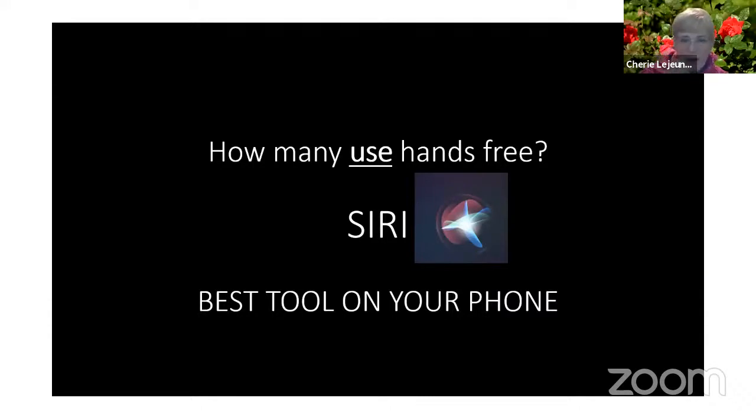So how many of you, I can't see you, but I hope that some of you are using Siri, because frankly, I'm not trying to be cruel, many of you might be using hearing aids, or may have impaired vision. But Siri is a tool that will enable you to use your phone. A lot of you might have arthritis and have issues with getting to the keyboard or operating the icons. With Siri, you don't ever have to look at the screen ever again. And I'm serious. So I'm going to prove to you this is possible.